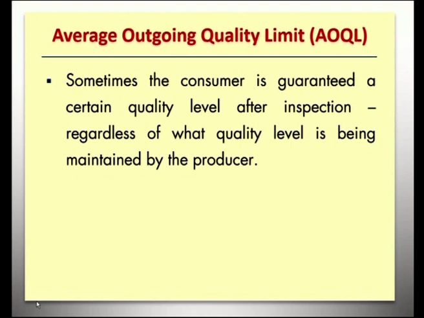That is, the producer may claim 95% confidence about the functioning of the particular product, and if it does not happen, you can just return the item. This kind of agreement or guarantee can be given by the producer, whatever the quality level they are maintaining, and the customer is guaranteed such quality levels.